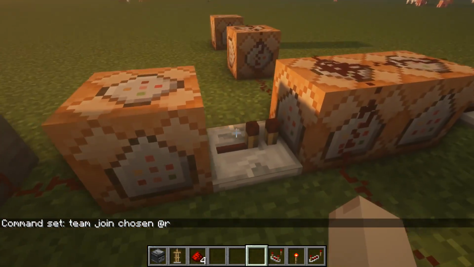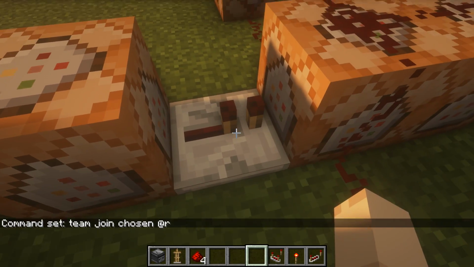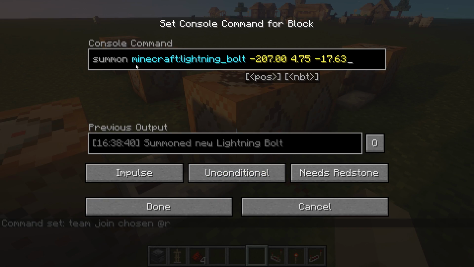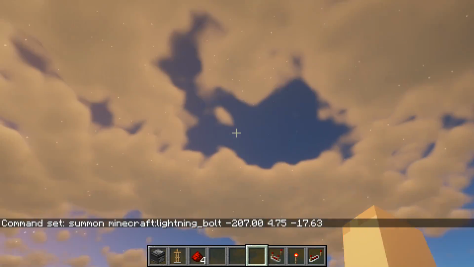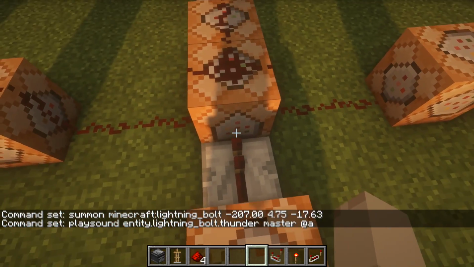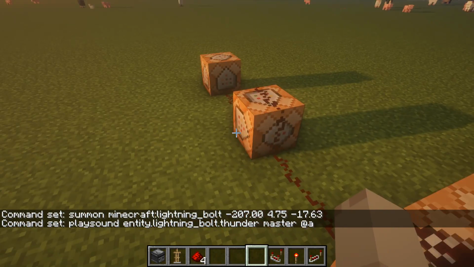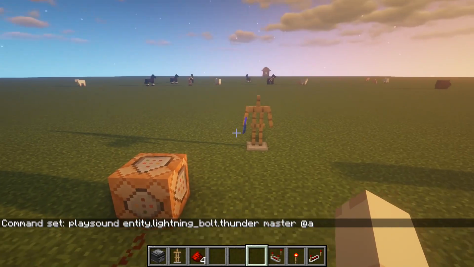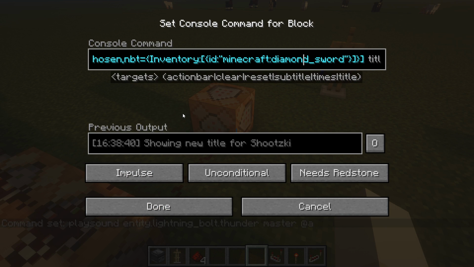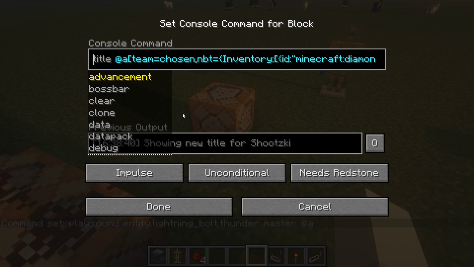So after a team is chosen, I do a repeater because we need a little bit of a delay. Otherwise, the entire thing will just break. So, summon a lightning bolt. Bam! Just for dramatic effect. Also play the lightning sound. And while that's firing off at the same time, we also see if the person holding that sword is a chosen one or not. If they are a chosen one, I really hate this stupid line. Can Minecraft command blocks please have a better visual compiler? I don't know, whatever. So, here's what we do.